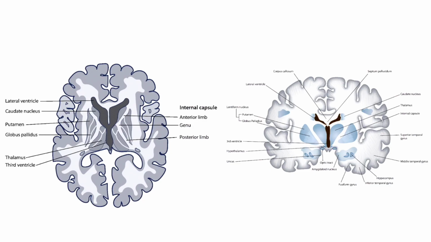On the left is figure 8.7 from your text, showing an axial cut of the brain. This was discussed in section 1 of this chapter. On the right is figure 8.5 from your text, showing a coronal cut, which we showed previously in this lecture. Now be sure to identify every element of the basal ganglia in each of these images.